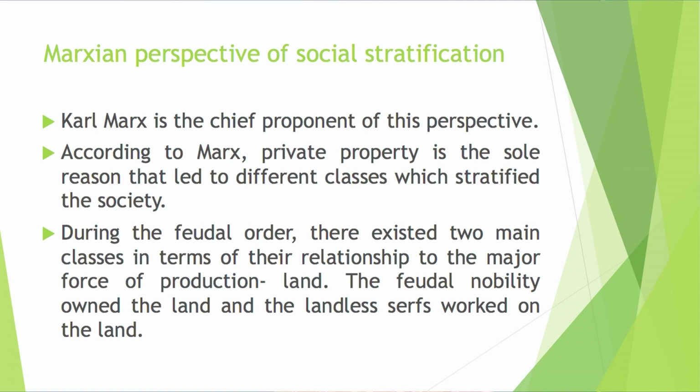According to Marx, as we have already discussed in the previous section, private property is the sole reason that led to the creation of different strata, which he says are different classes which stratified the society. So during the feudal order, there existed two main classes in terms of their relationship with the forces of production, that is land. During the feudal age, land was the most important property. So the feudal lords who owned that private property or land would make the landless serfs or the landless laborers work on that land, and in the process those landless laborers were exploited.